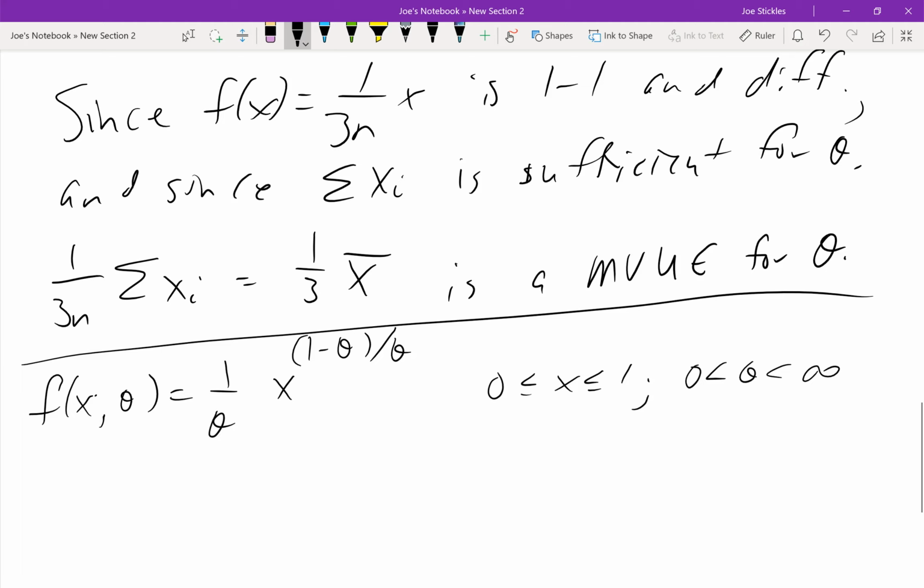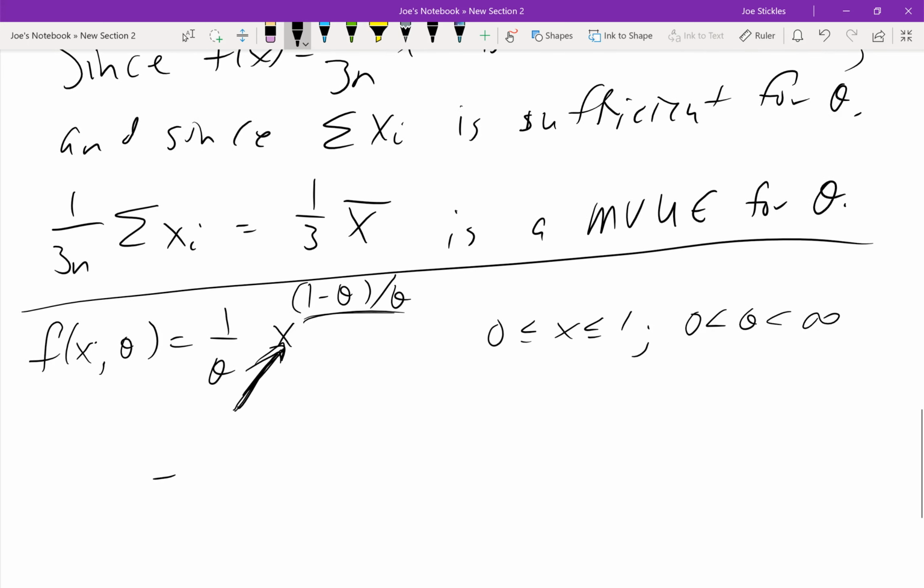The way we would see that this is an exponential family is that I need to get this x in the exponent, since this x has thetas on it. To do that, we'll do the e to the natural log piece. So this would be 1/theta. I don't need to worry about that part because that's the part that's hanging out in front. Any x's that aren't attached to thetas can get stuck out in front too. It's the x's that are attached to thetas that have to be up in the exponent.